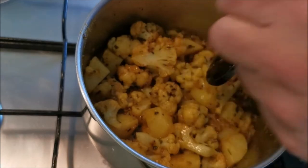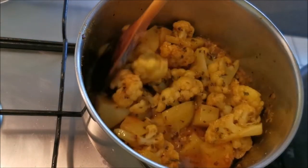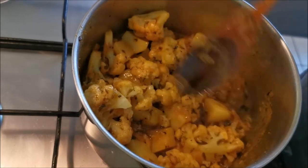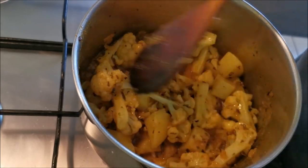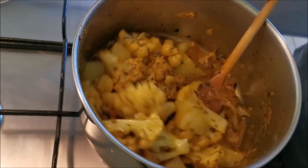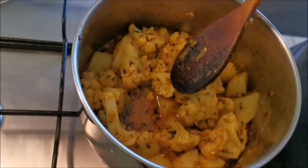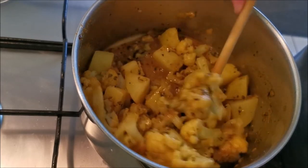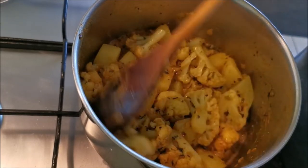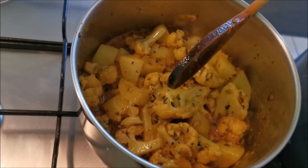That's a bit of onion - not a skin, I thought it was for a moment. I'm going to put the lid on and season with salt first, then I'll be back to tell you how long it took for the water to vanish. It is a dry dish this - it's a side dish - and everything needs to be cooked and we'll dish it up. Going for a quick break.